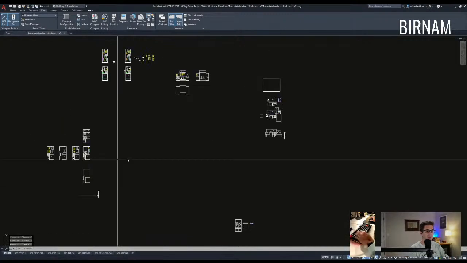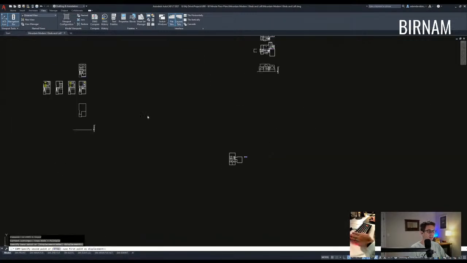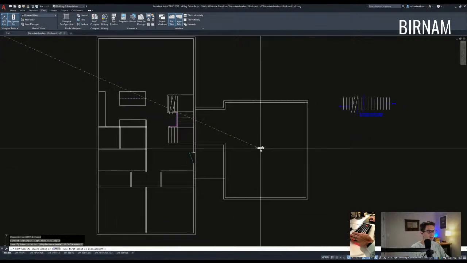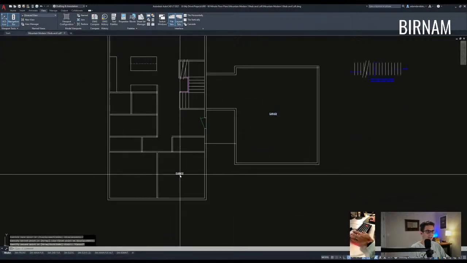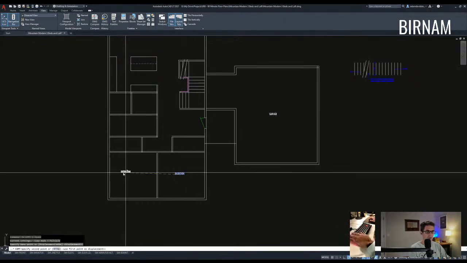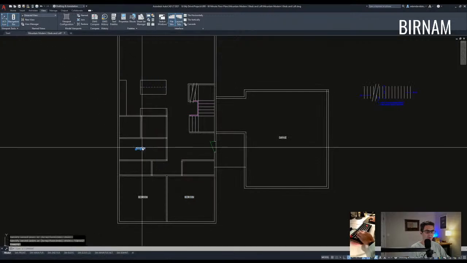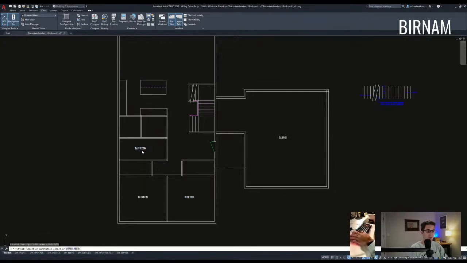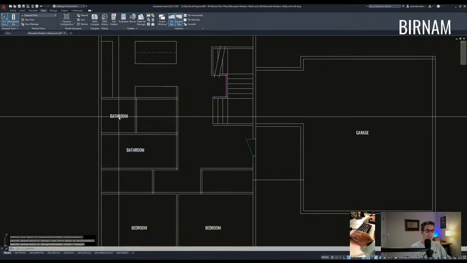Let's label some of this stuff. How about we? Garage. We got bedroom. We got bedroom. We got a bathroom. We got pantry.